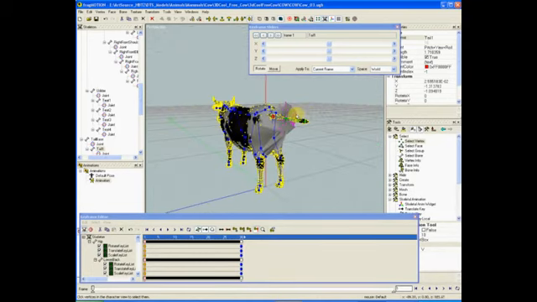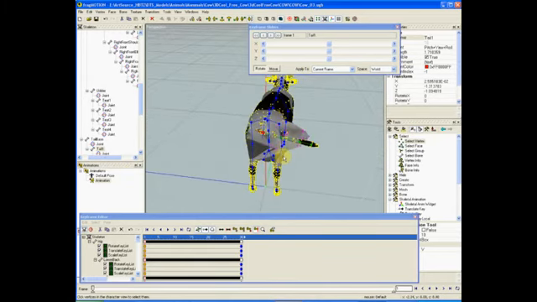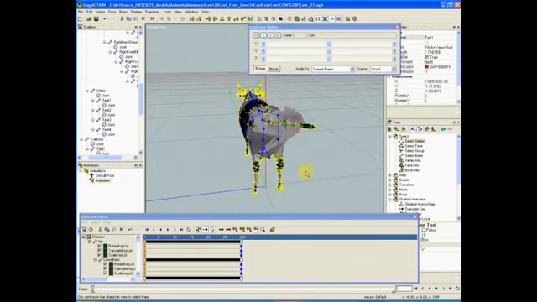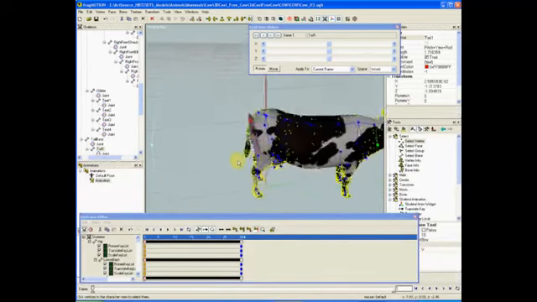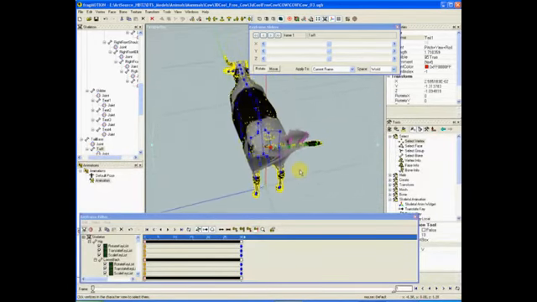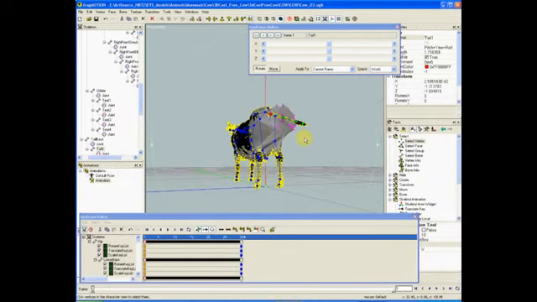I have a significant number that I know I want to reassign here. I'll try not to get any of the actual tail vertices because it's hard to unassign those.